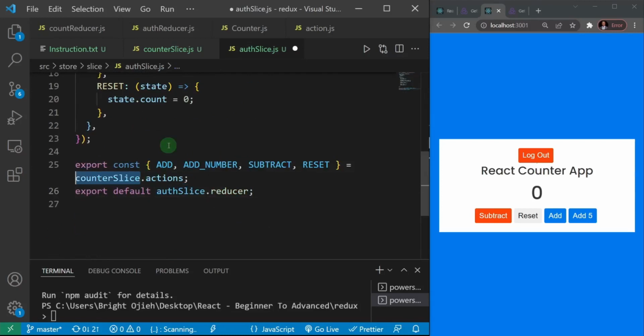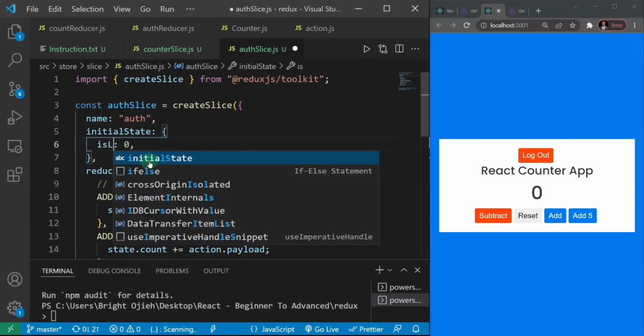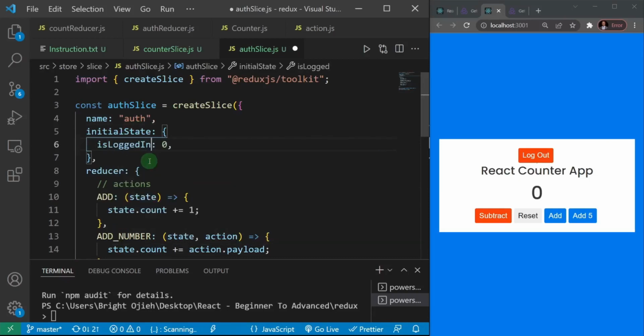So here as well. Okay, then what am I going to call the name? This name property here, I'll call it auth. So just simple auth. And the initial state, I'll change the property of this initial state to isLoggedIn, and I'll set it initially to true.